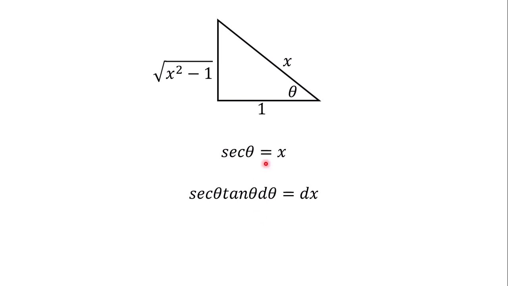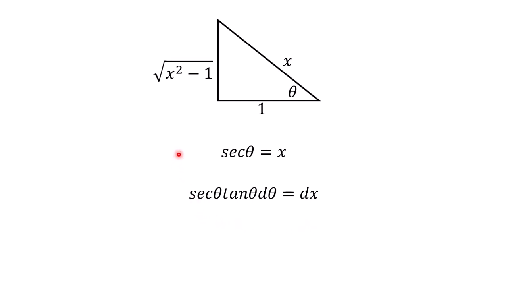All right, so we know that when you go back to the original integral, this one will replace what? x, and then this one will replace what? dx. And also we can still find what is going to replace the whole square root of x squared minus 1, still by using what?